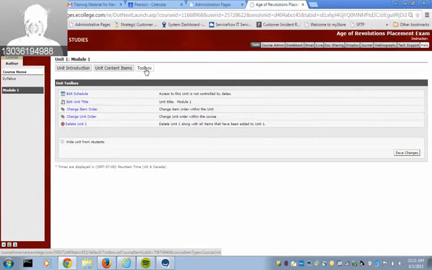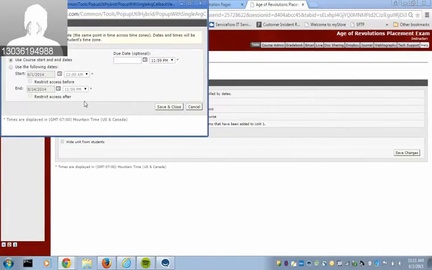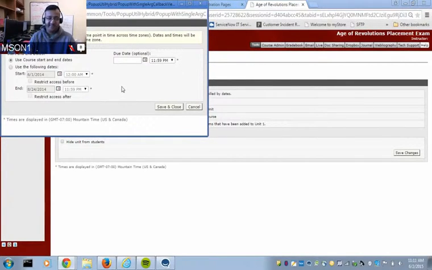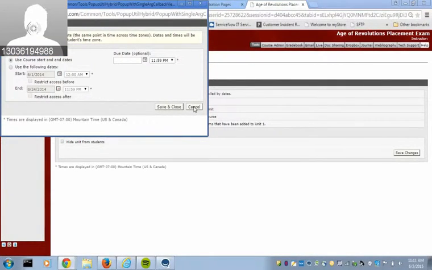And then your toolbox gives you the ability to make these accessible. So if you want students to start working on them on a given date, you can set the time that they can access it, and you can restrict access before or after those dates. Oh, that's perfect. The answer to right there. Yep, that's the one. So James, there you go. So yeah, this gives you the option. If you don't want students getting too far ahead, you can restrict those modules, and they won't actually be able to see them on their screen until that date passes.